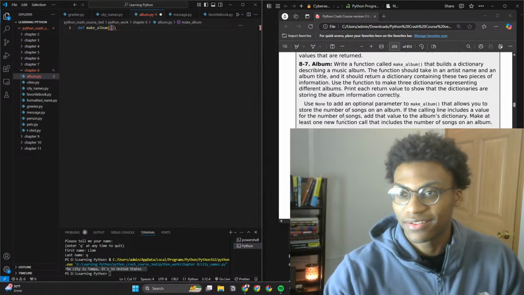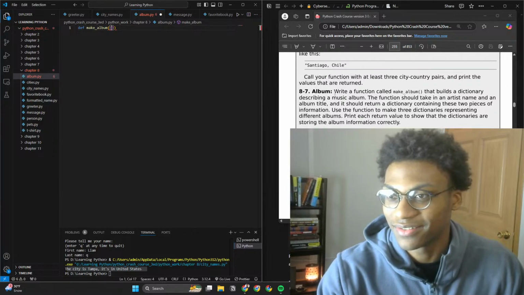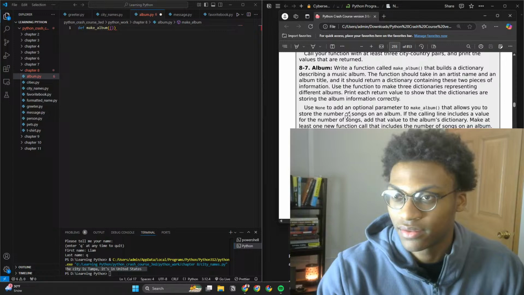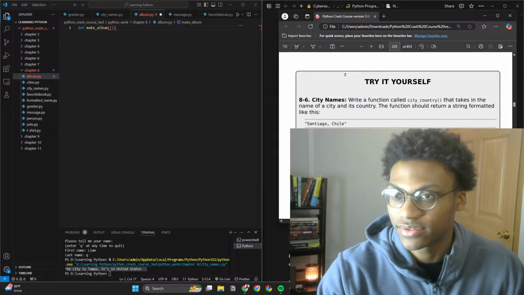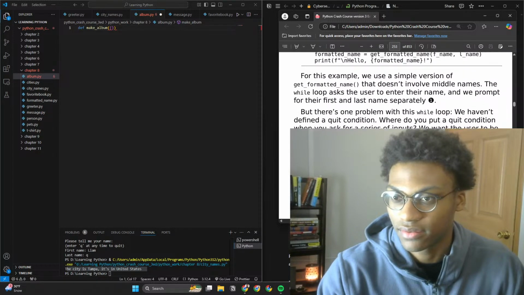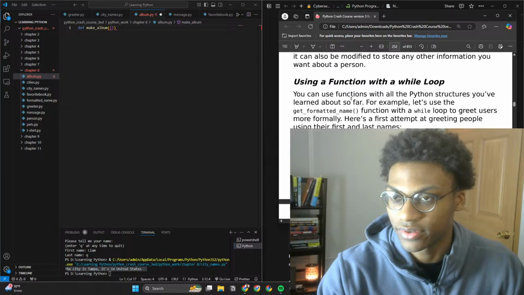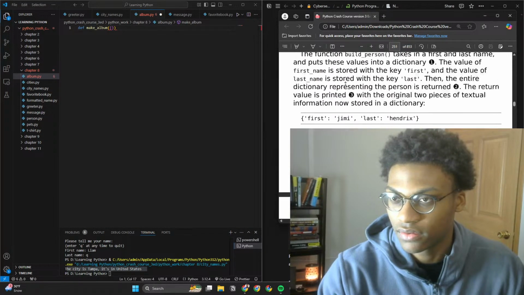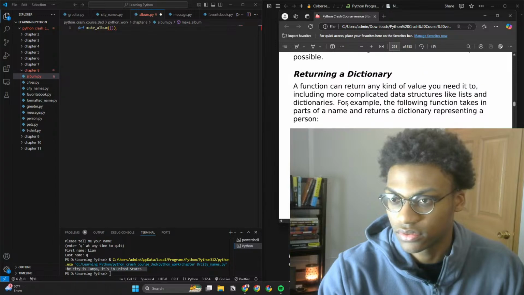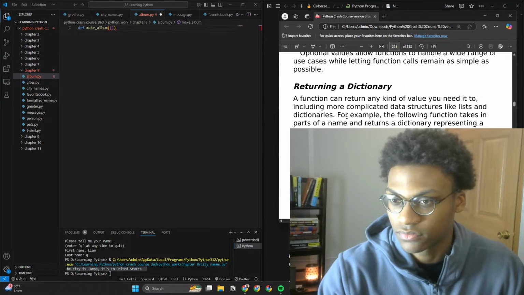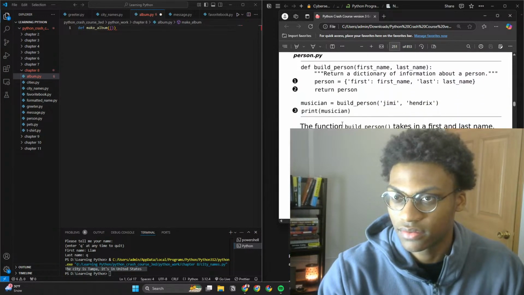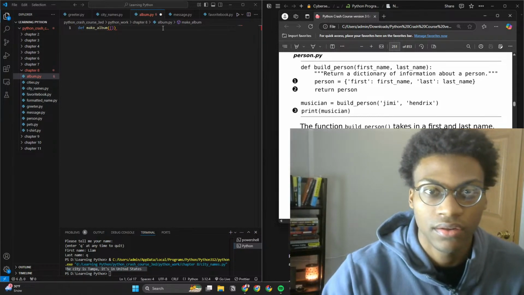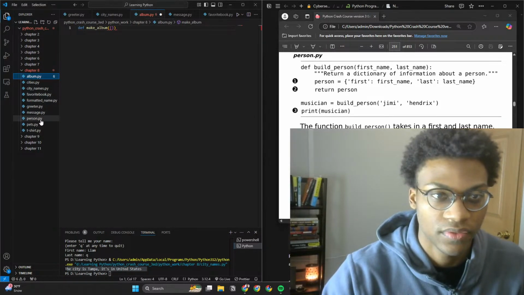Okay. So write a function album that builds a dictionary describing a music album. It's kind of similar to this. What was the dictionary one? I need an example. Persons.